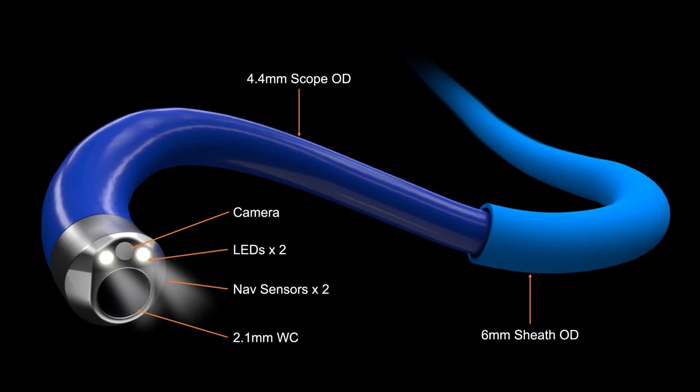The scope is actually a collection of two steerable components: a sheath and a camera. That camera has a 4.4 millimeter outside diameter. Together, these two separate steerable catheters can deliver almost 310 degrees of articulation. At the tip of the camera is a complex array that includes continuous navigational guidance sensors, the integrated camera, LEDs, and a 2.1 millimeter working channel — which allows you to utilize any type of instrumentation you prefer.